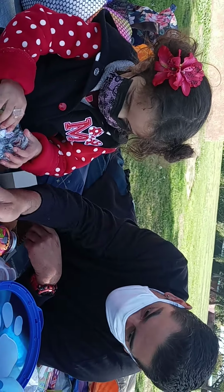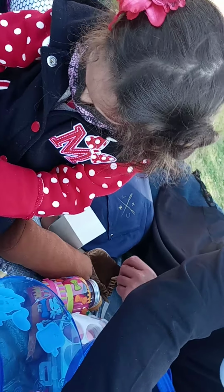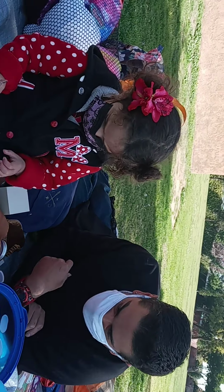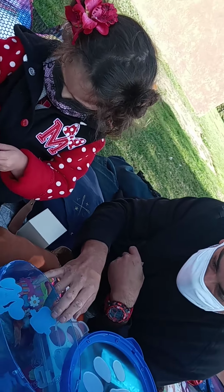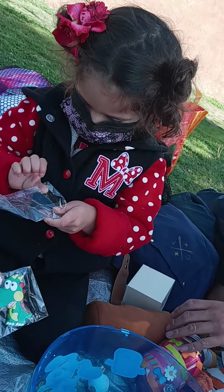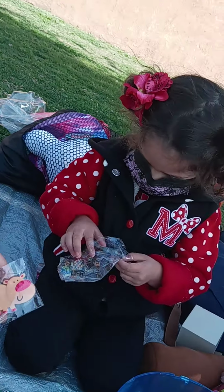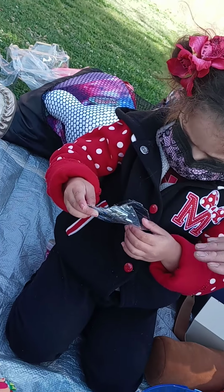Look at one, two. You got a tiger? Hey, Blue's Clues, can we put some butterflies in the bucket? What else is there? Another tiger, another pink sheep. We're gonna count a couple more. What is that? A dinosaur or something? Maybe up to six. Can you count to six? A hippopotamus or something? Is that what it is?